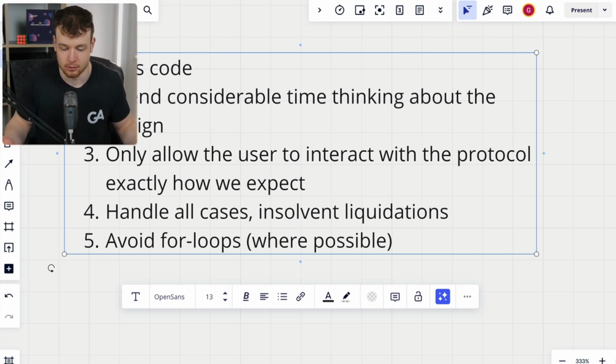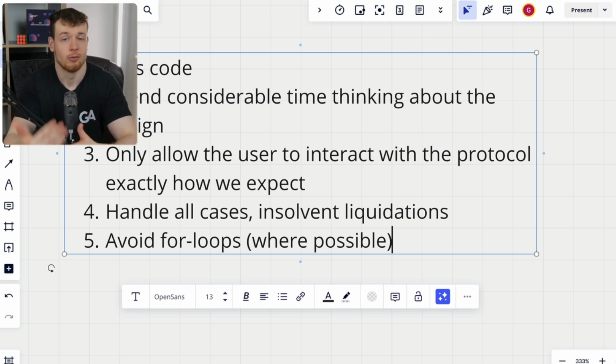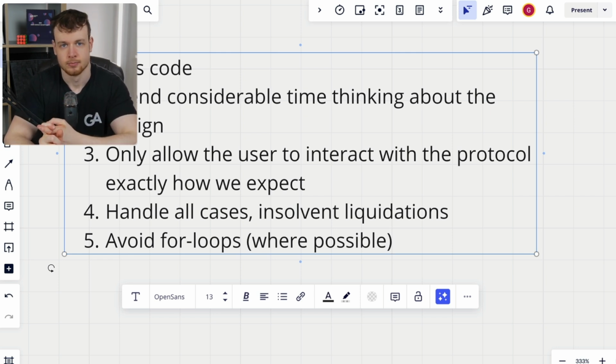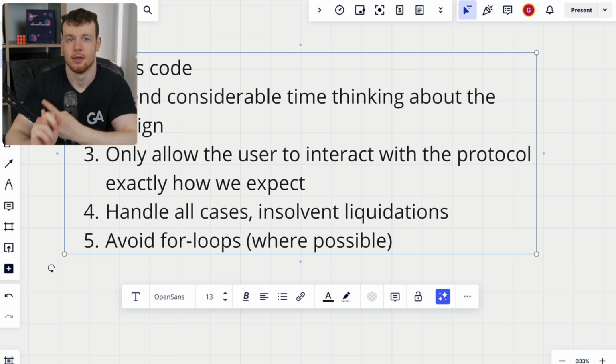And especially, I would go so far as to say we should pretty much never have a for loop that loops over an unbounded array, especially if it's an array that's not necessarily controlled by some centralized party. Then there should literally never be a for loop that loops over, let's say, a list of users or something like this. I cannot think of a use case right now where that would be amenable. There needs to be some sort of answer that is, maybe instead of trying to loop over all of the users to do some kind of weird reward distribution, let's use a reward per share model, right?